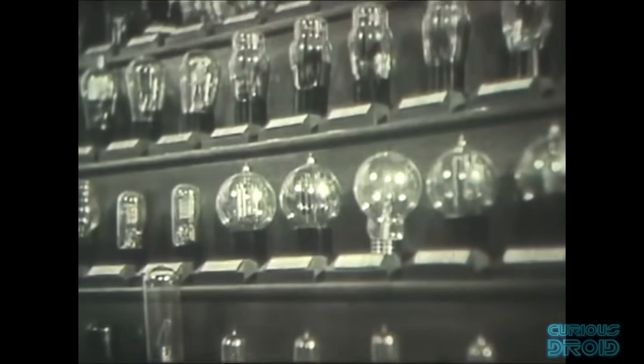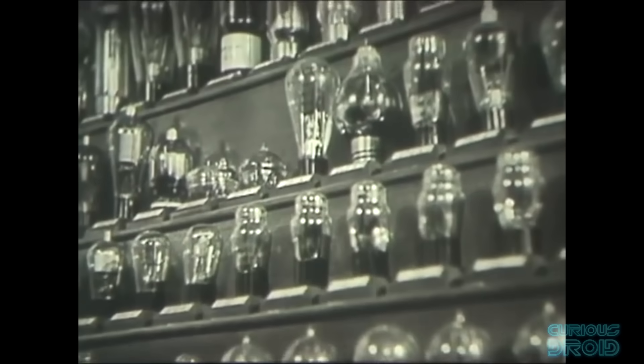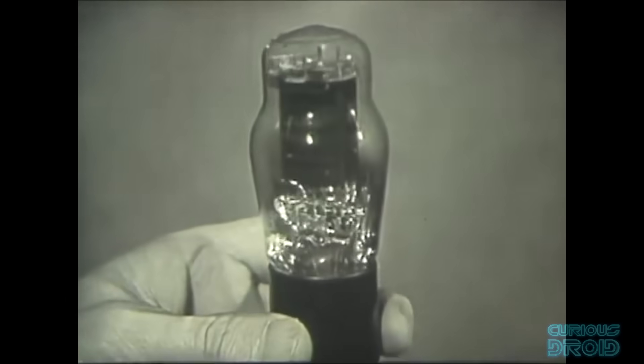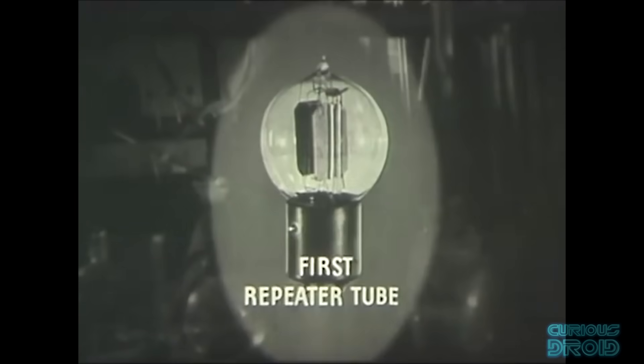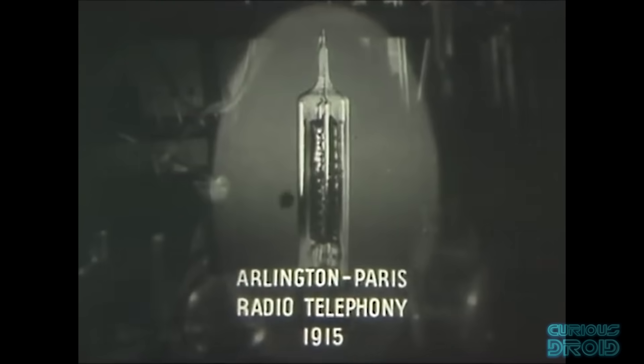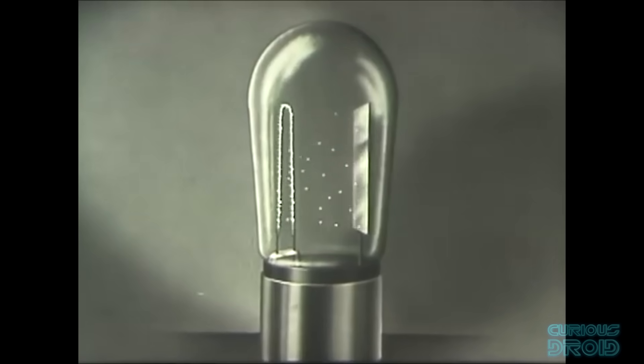The development of the transistor was a reaction to the thermionic valve, or vacuum tube, which had been developed in 1907 and ushered in the first electronic revolution — enabling radio, TV, radar, and eventually the first fully electronic computers. Although valves were a completely different design, the triode valve was the equivalent of a transistor: it had three connections — the plate, grid, and cathode. A voltage applied to the grid would control the amount of electrons from the cathode to the anode, acting as an amplifier or a switch depending on how much voltage was applied.